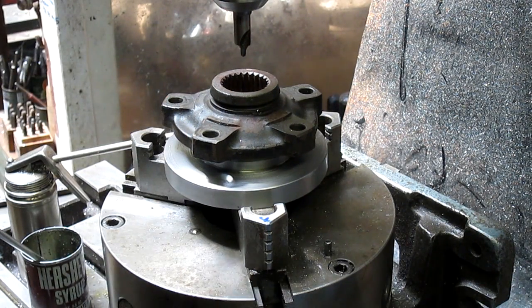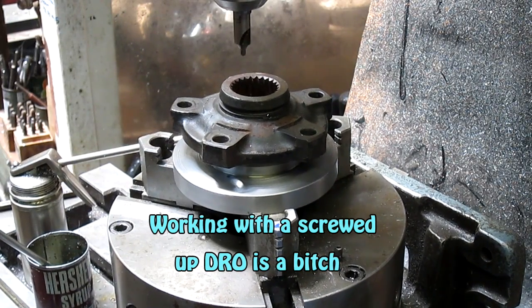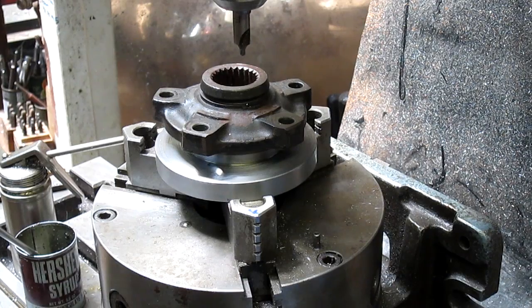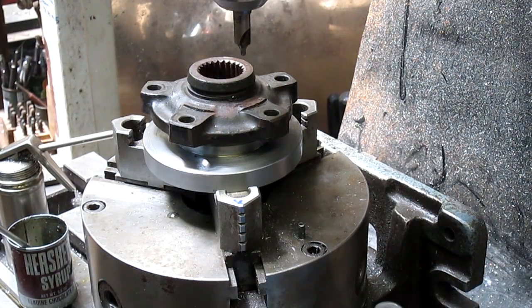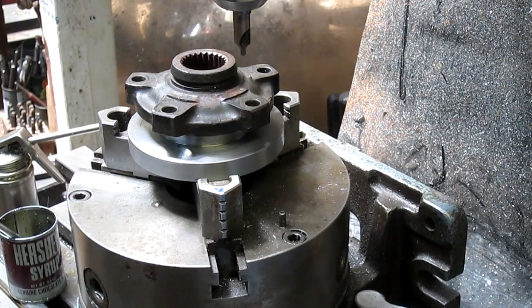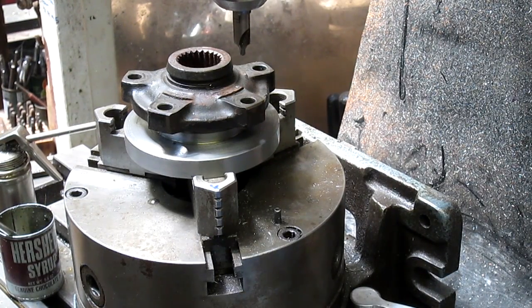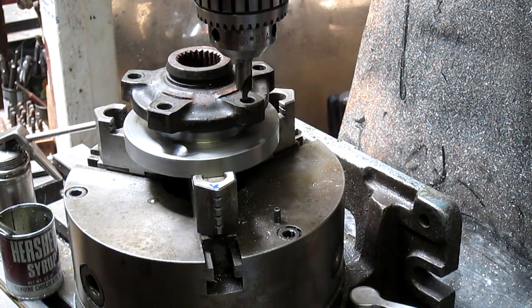Let's see how far it is out to that edge. One, two, oops. 1, 2, there's 0. 1, 2, that's 2, 4, 6, 8, 1 inch. There's 1 inch. That looks pretty good. And there's 2, 4, 6, 8, and there's 9. What was our number? 988. Still a bit wide.